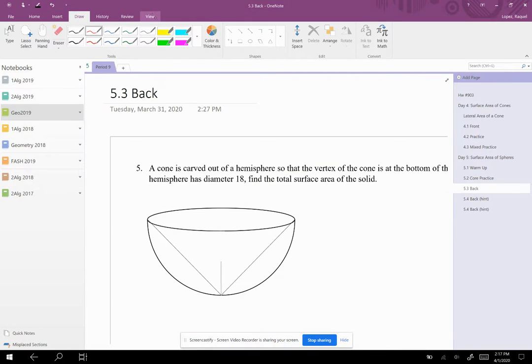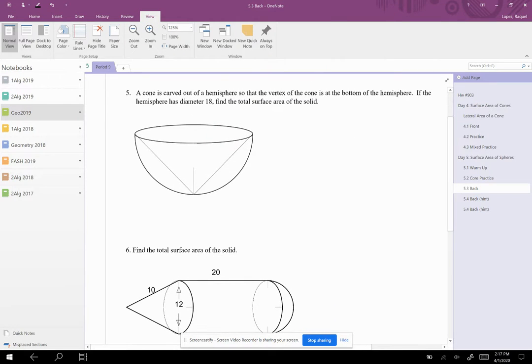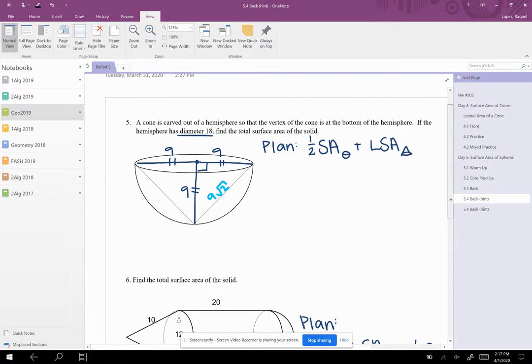All right, guys, let's go on to the back. I'm going to hit pause, and what I want you guys to do is to first write out a plan for both of these. Okay, welcome back. So for your plan, your hint, this is what you should have written down, okay?